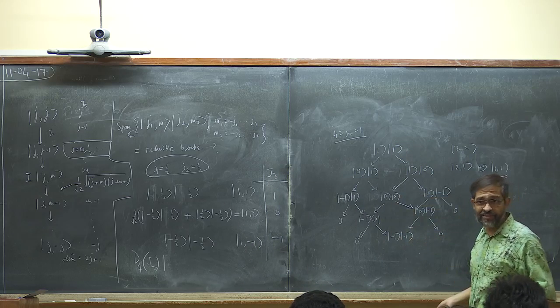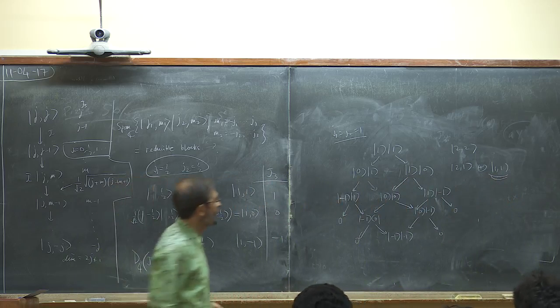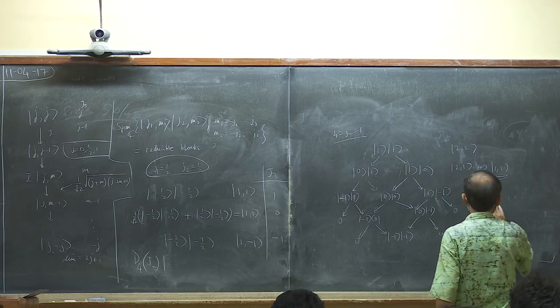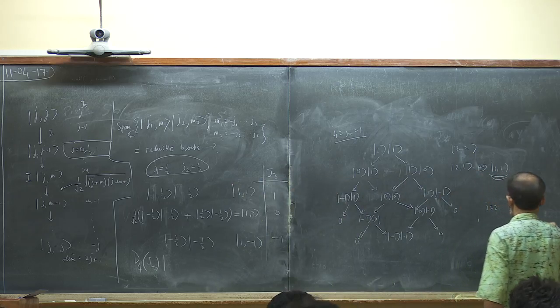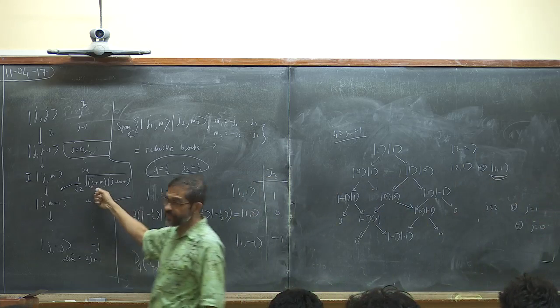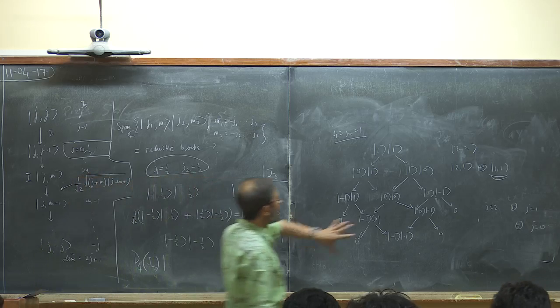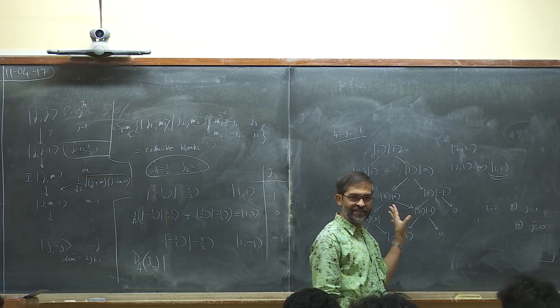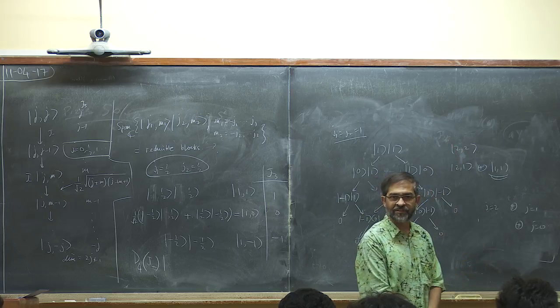So you really get that there are 3 irreducible representations in this, namely the j equal to 2, j equal to 1, and j equal to 0. But it's more than that. We actually got the actual linear combination coefficients, which I didn't do for this. You have to keep using this. Once you do that, you get what particular linear combination of these 9 basis states gives you these J M states here.